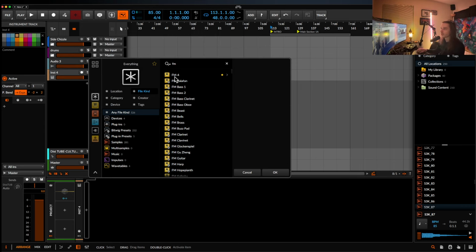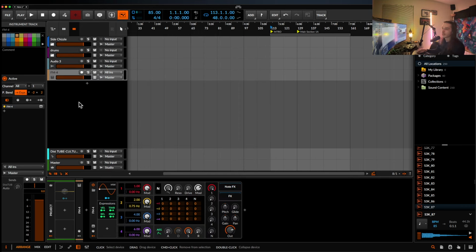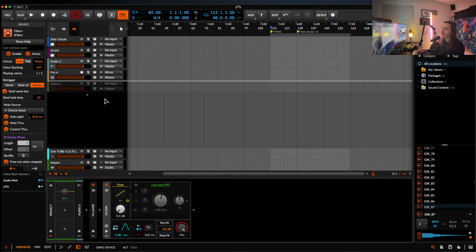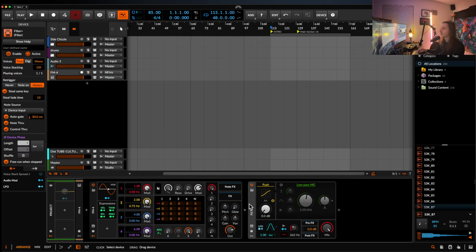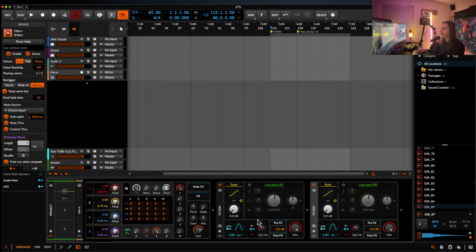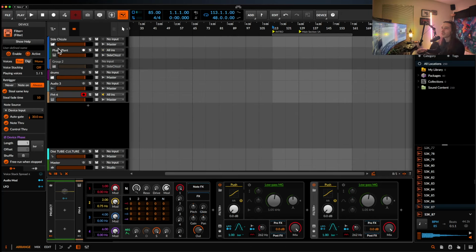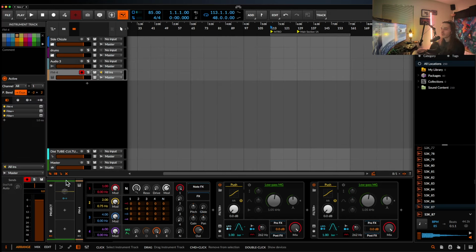So before I go any further, I just want to see if this current version is working. We're going to start with an FM4. And what I'm going to do here is throw this filter on here, and I'm going to duplicate this because we can drive the hell out of this. But if I were to play this, I need to turn this other guy off. Let's just do a quick example to where we can see the decibel rating over here, and then we're going to turn this up. If it goes into the red, that means that this is not working. If it does not go into the red, that means that it's working as intended. So let's find out.